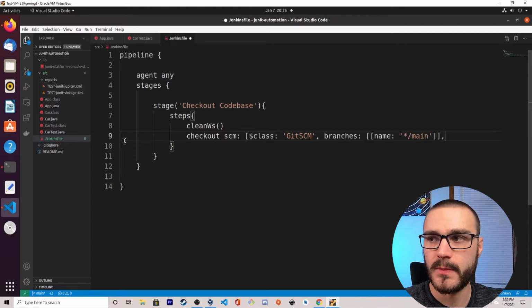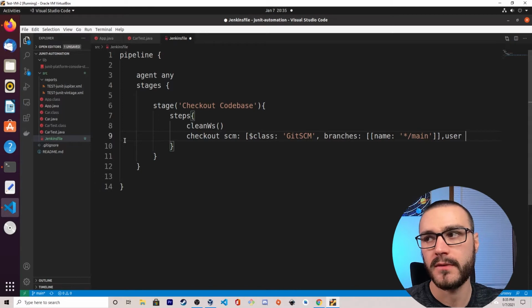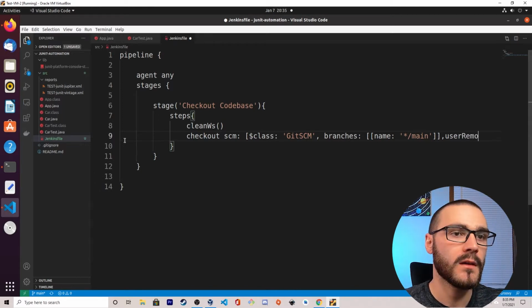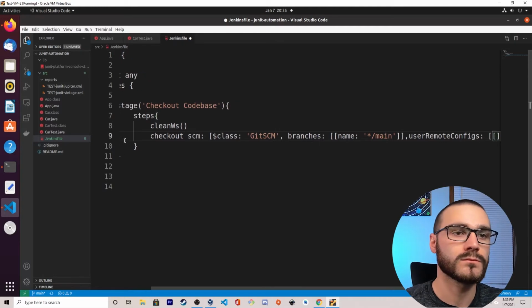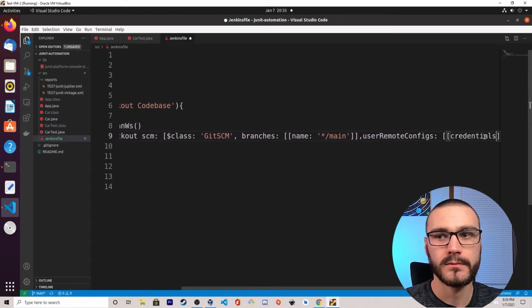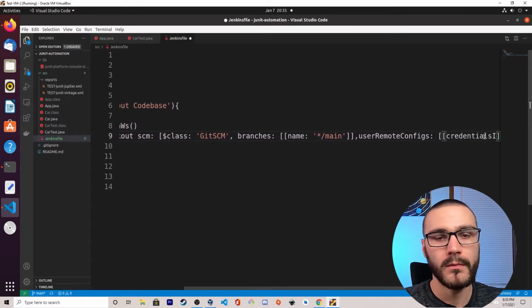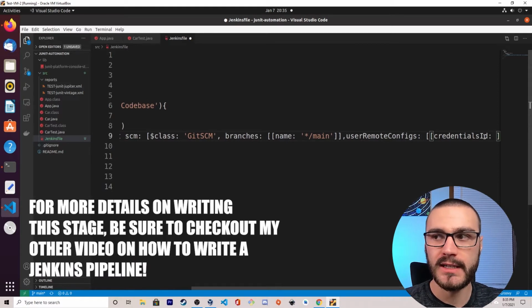So after specifying the branch, we're going to specify user remote configs. And these are going to include the credentials for my GitHub repo. So the private key to authenticate with my GitHub account.